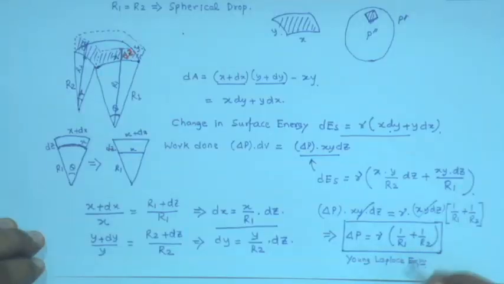One quick example, we will use it later, but the very important take home message is that the moment there is a curvature on a liquid surface, there are additional pressure effects that come in, and these effects are attributed to surface tension. So, that sort of brings us to the end of our initial discussion on surface tension.